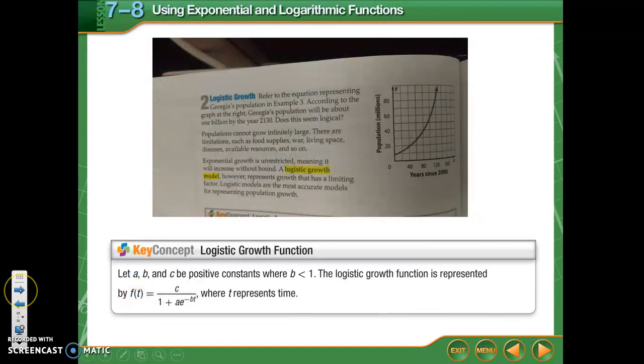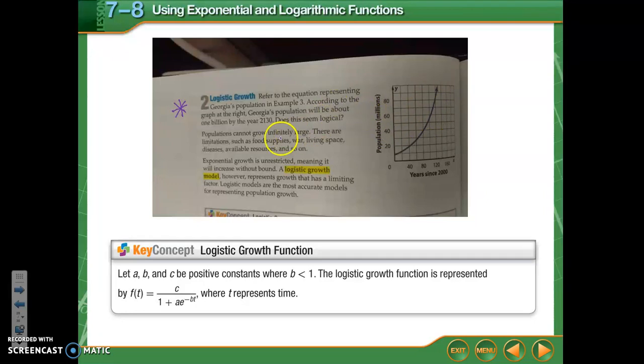All right, last but not least, we might not get to the problems for this, but this is called the logistic growth function. And basically what I want to point out here is that sometimes an exponential growth or decay model doesn't always make sense, because if I look at this model up here in the picture, the years since 2000 and the population, an exponential model shows that the population will continue to grow without bound. And in this example, they say, according to this, the population of Georgia, which is one of the states in the U.S., would be 1 billion just in that state.